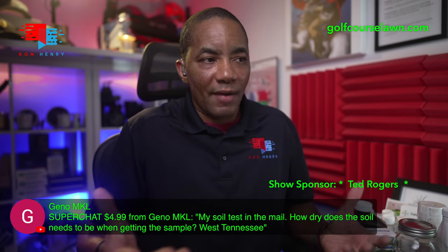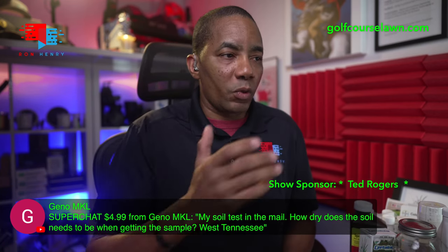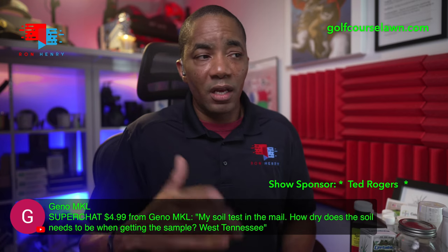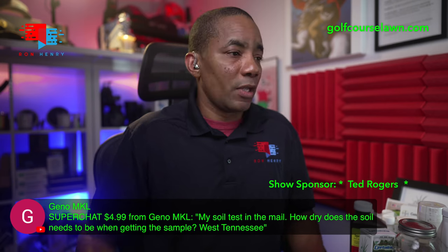So again, right after heavy rainfall, I wouldn't collect cores then. But once it's dried out to where you would walk on the lawn without worrying about it becoming muddy or doing damage to it by just walking on it, you're going to be good to go out there and collect cores for your soil test. So hope that helps her.